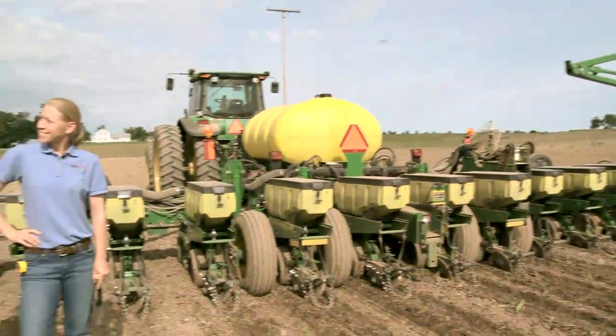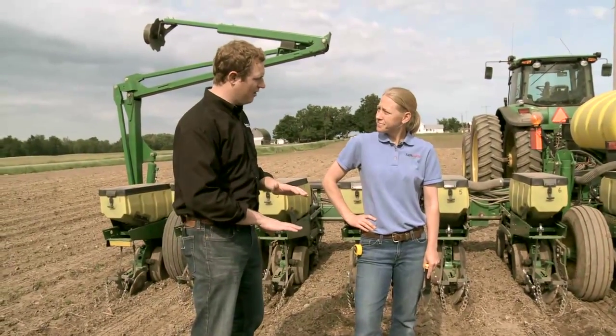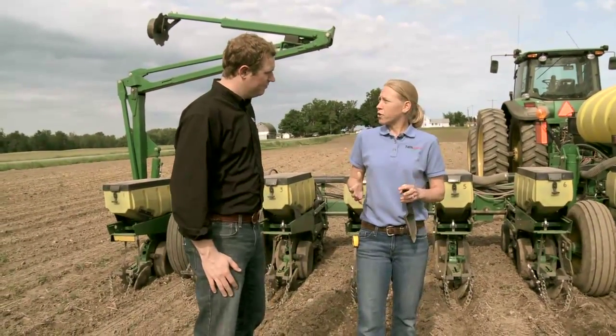All right, Missy, we've gone out, we made sure our planter is level. How do we know if we're getting the right depth on the seed we're putting in the ground? Planting depth is very important. If we don't have these seeds placed at the proper depth and in good moisture or good seed-to-soil contact, we're not going to get that uniformity of emergence we're after to help with that ear count.